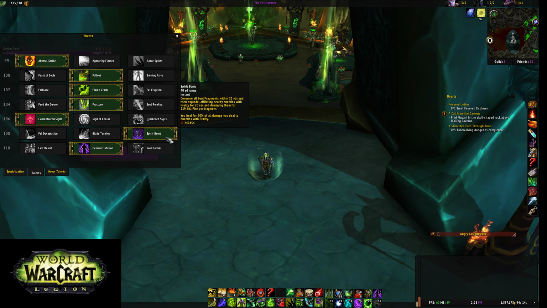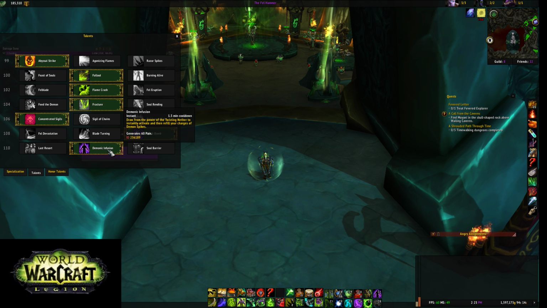At level 108, Spirit Bomb is mandatory. And at 110, you have an option between Demonic Infusion and Soul Barrier. Demonic Infusion is actually probably going to give you higher survivability. So this is what I'm probably going to be using most of the time.